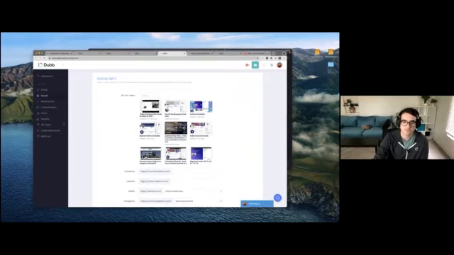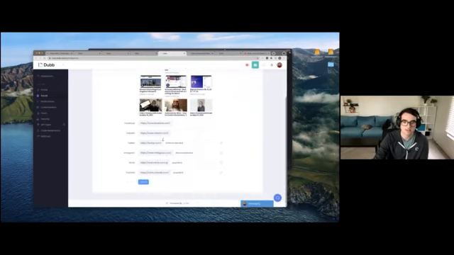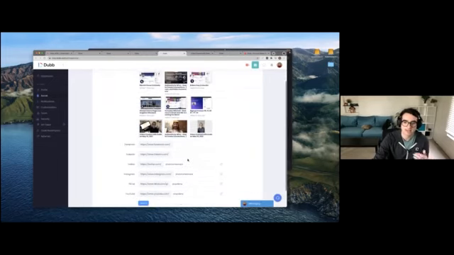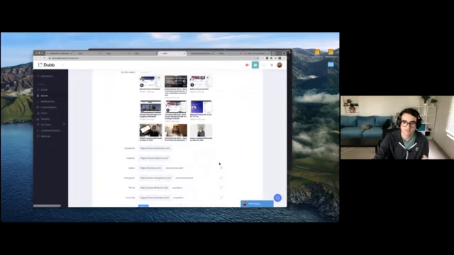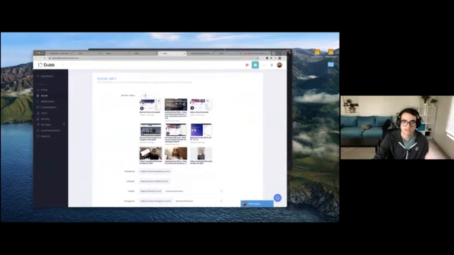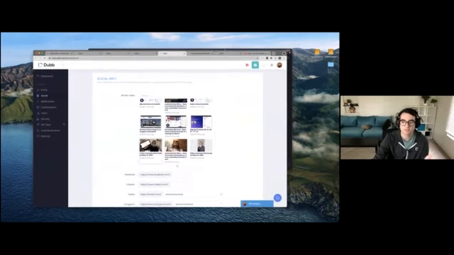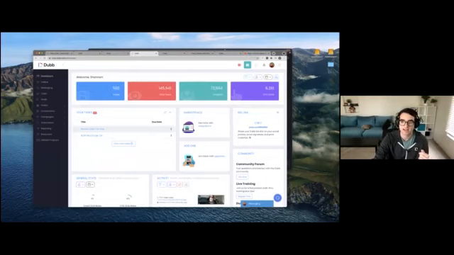So this is information like your social media information. Here we have Facebook, LinkedIn, Twitter, Instagram, TikTok, and YouTube. You can add the links there. You can even test them, and then also add the video. So you can select from any of your Dubb videos to be your BioLink video, and that will be displayed on your BioLink page with the call to actions that were added to it as well.